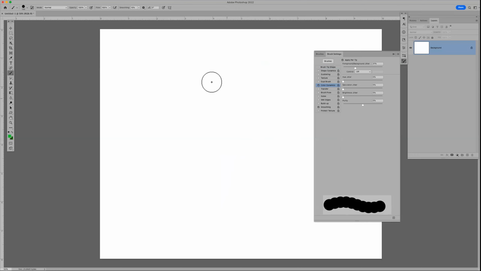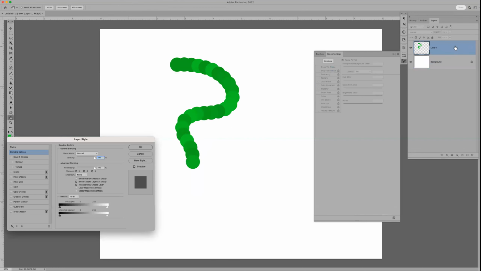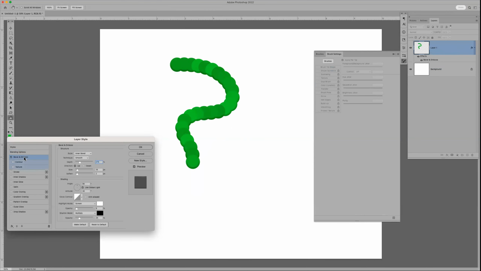I'm going to change the color so the bright one's on top. And you can almost make a little worm out of this. So let's go ahead and put a new layer up there. And then we'll add a bevel and emboss just to make them stand out a little bit. A stroke of 1 pixel.